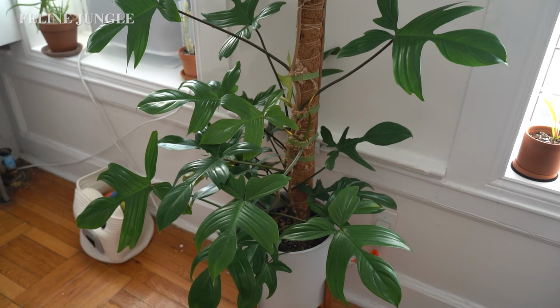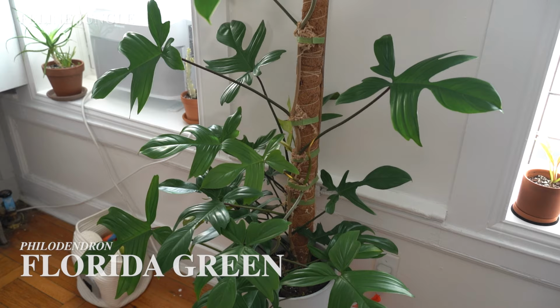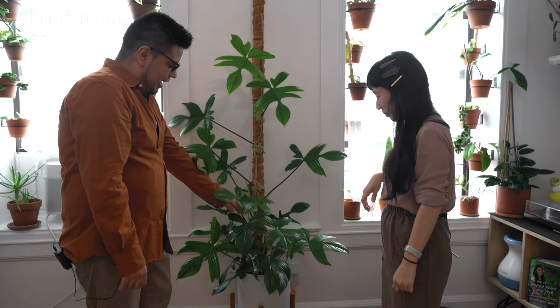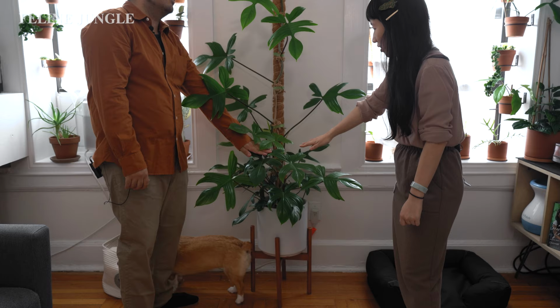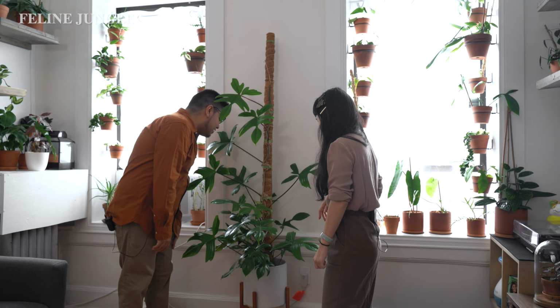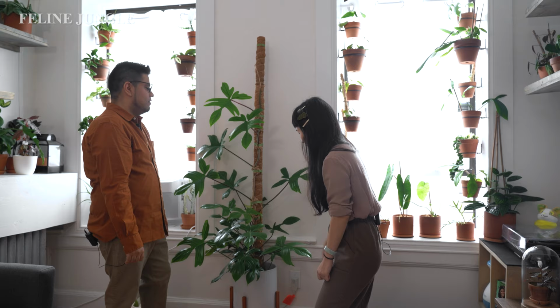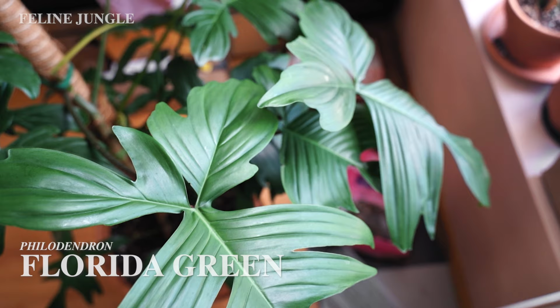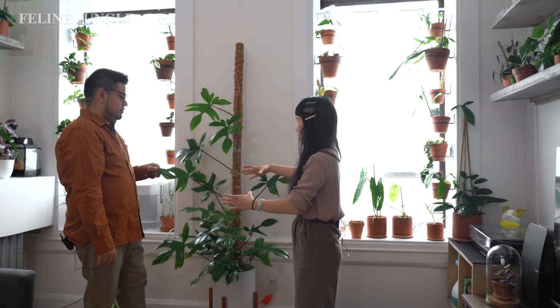Oh, my God. This one, Union Square again. I think it was $30, and it was only this tall. It was the same size as yours. And I want to say it had 2 to 3 branches. And of course, me being me, I cut it up. And now it has 1, 2, 3, 4, around 5 plants in here. Wow, and this one just exploded, yeah. Mine, I got around the same time, but it's still the same size. The leaves are ginormous, but it's not getting any higher.